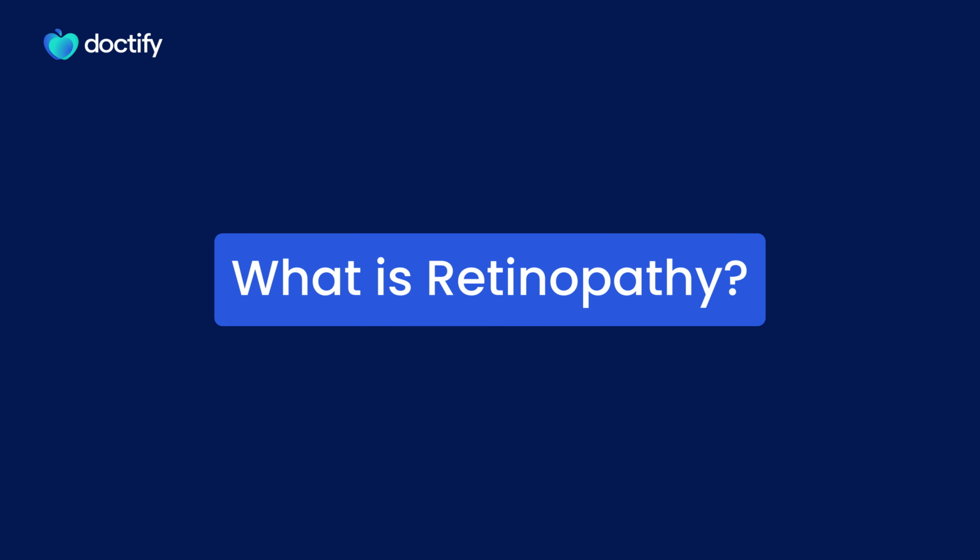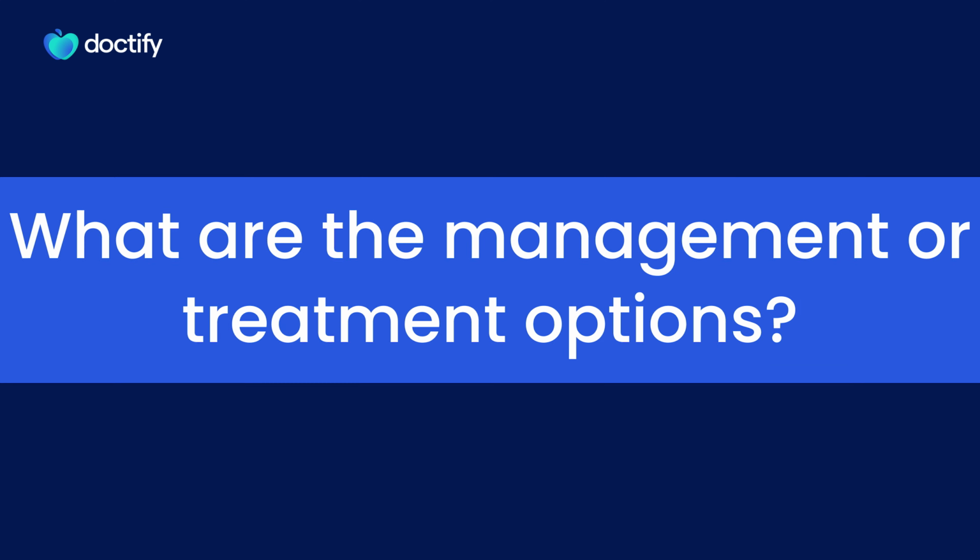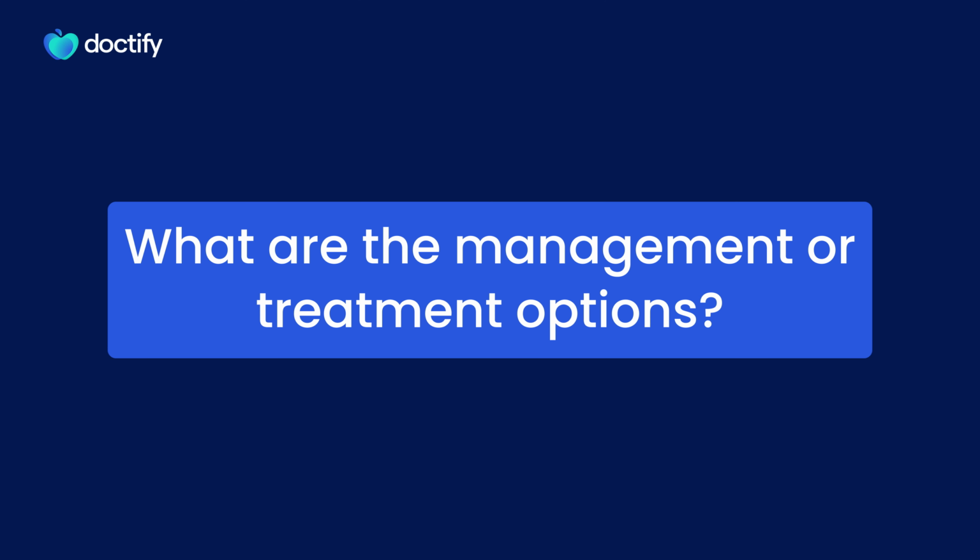What is retinopathy? Retinopathy is when the retina is affected by the diabetes. When I look at the retina, I will see maybe hemorrhages, maybe what we call exudates, which are signs of leakage. I might see signs of poor blood supply on the retina, which we call cotton wool spots. And in the very advanced stages, I might see abnormal blood vessels growing on the retina. And that's really quite serious if it gets to that stage. The key thing here is that all these things are treatable.